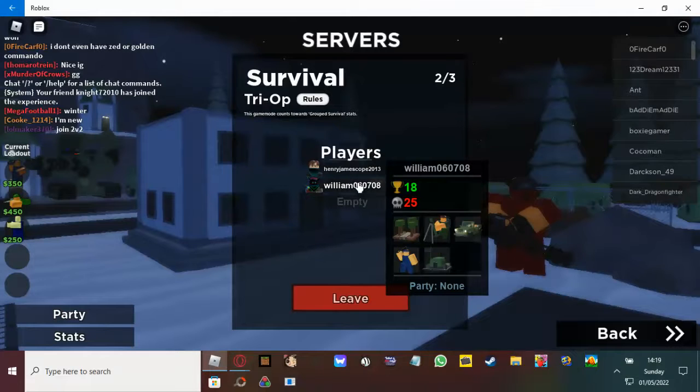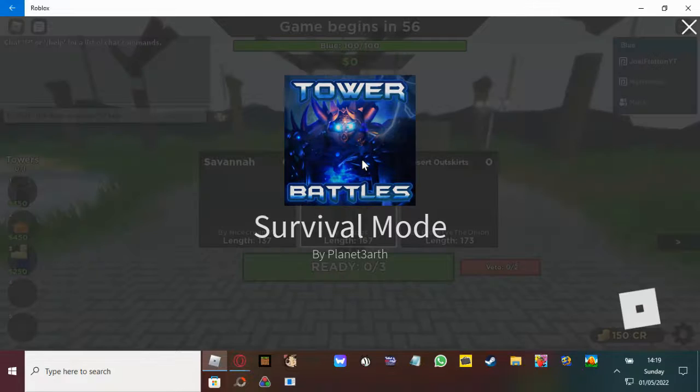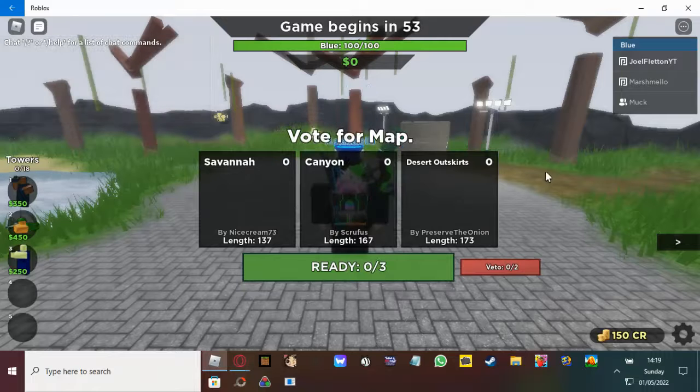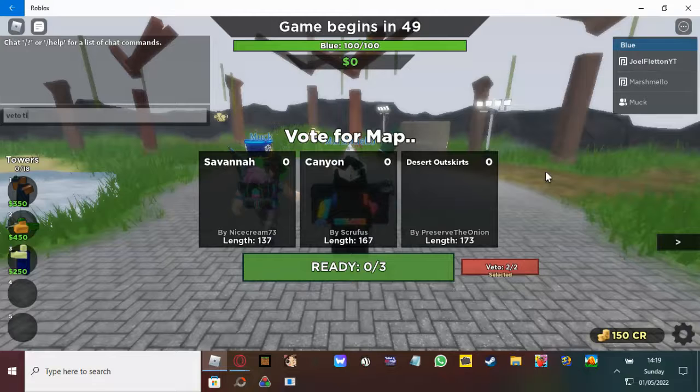I mean, Tower Defense Simulator is copying Tower Battles. Tower Battles is like the OG. Then there's TDS. I don't know who's copying who. They're kind of similar to each other. But this one is like Border.